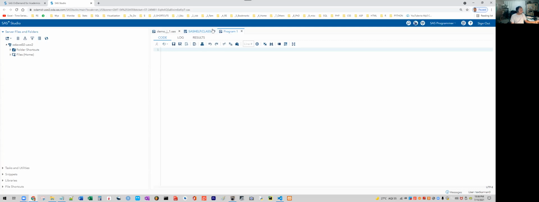Reading hierarchical files. I've got to go through that. It's been so long. I didn't even know what they mean by that. I've got to go through that and I'll show it to you. But oh, creating one observation per detailed record, creating one observation per header record. So that's the last chapter actually, reading hierarchical files.